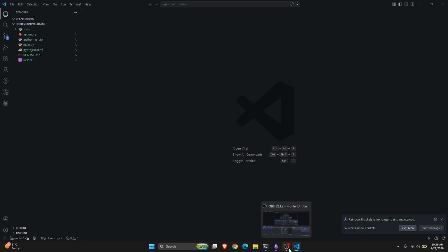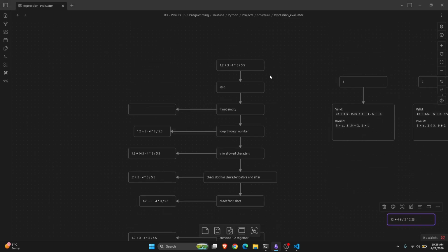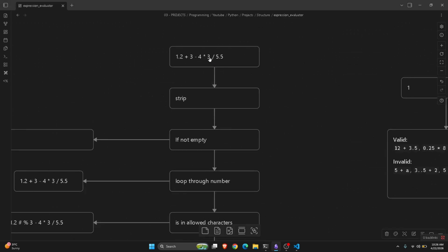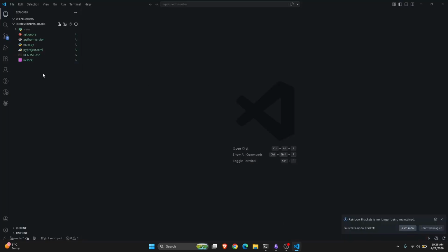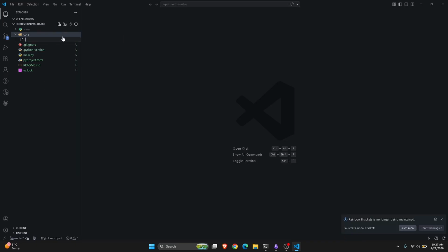So the first thing is we have to get input. Obviously, we have to get the expression. So I'm going to create a folder called core. Let's create an input file here, input.py.